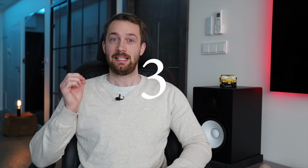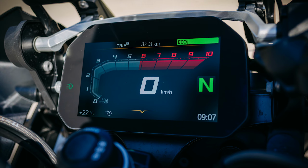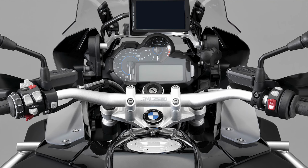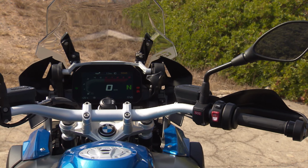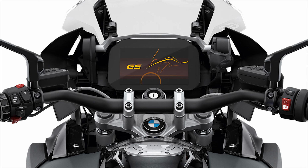Third change is the TFT digital screen, and this applies if you've got 2017 and earlier models, as I believe that the change was introduced in 2018. So yes, still the 1200 one, the previous one. So it's not bad now, the screen, and perhaps actually seems, according to users who spend a lot of time in different conditions, it perhaps is one of the better and more intuitive ones out there.